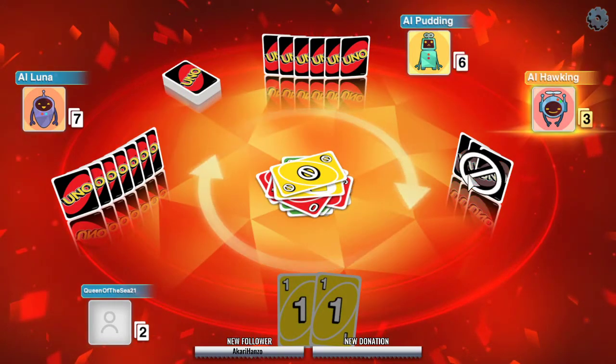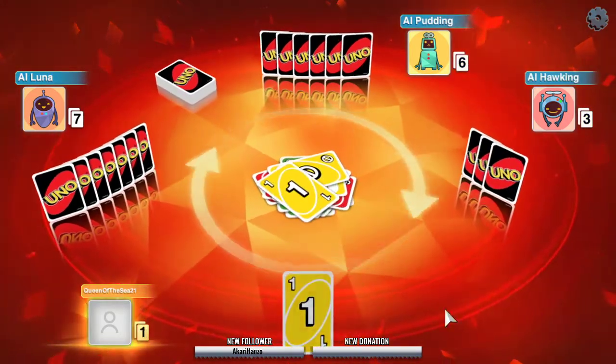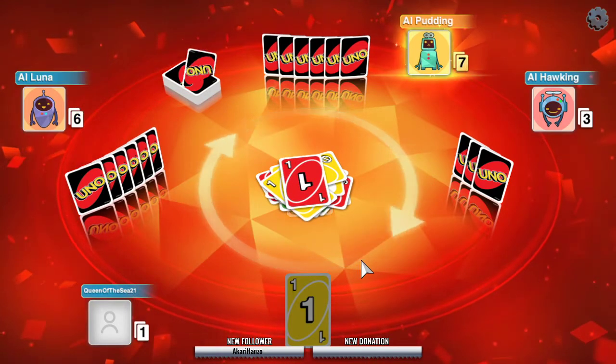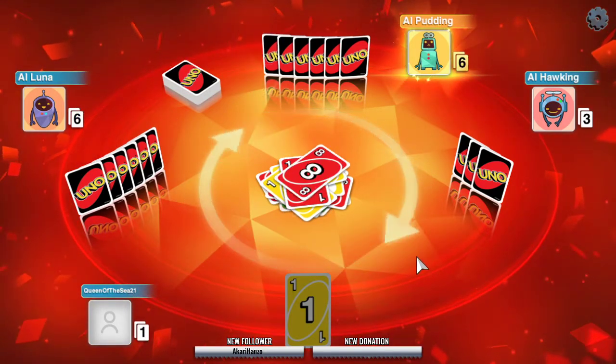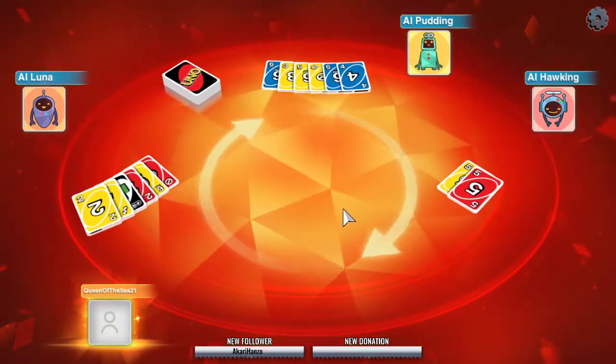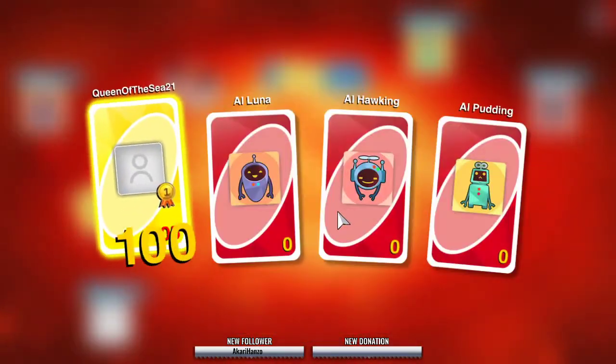Oh, yeah. Looks like we got Uno. Yeah, we're Red Warrior Cats. Have I heard of them? Hey, I won! Yeah. Yay, I won! No, I did not actually hear of them.